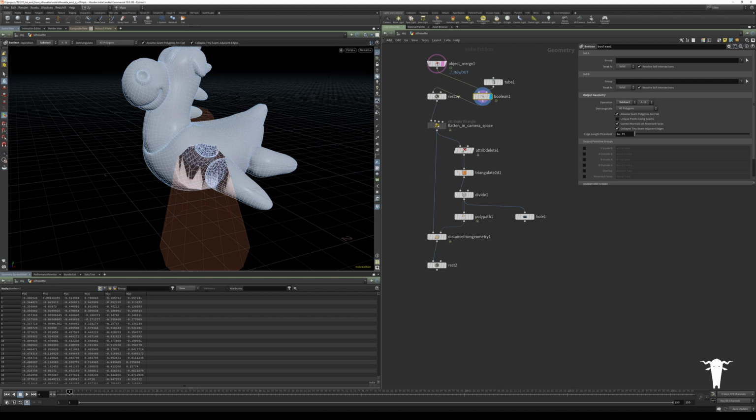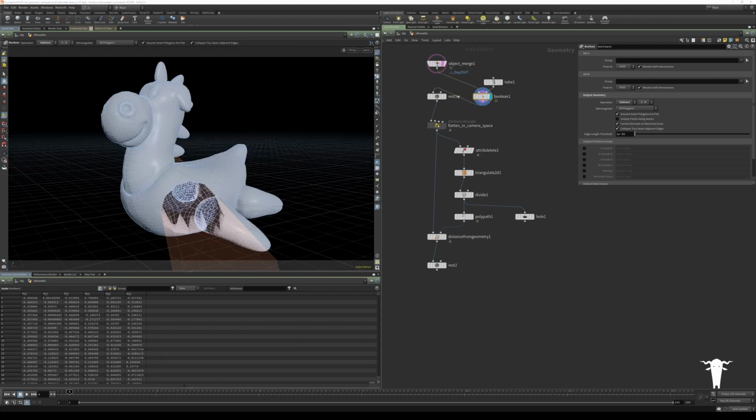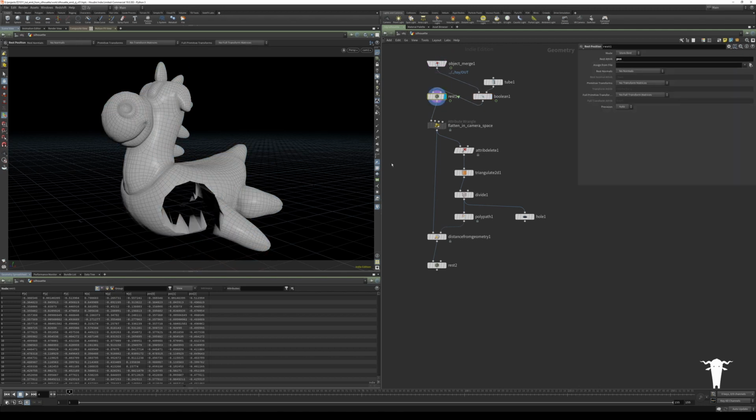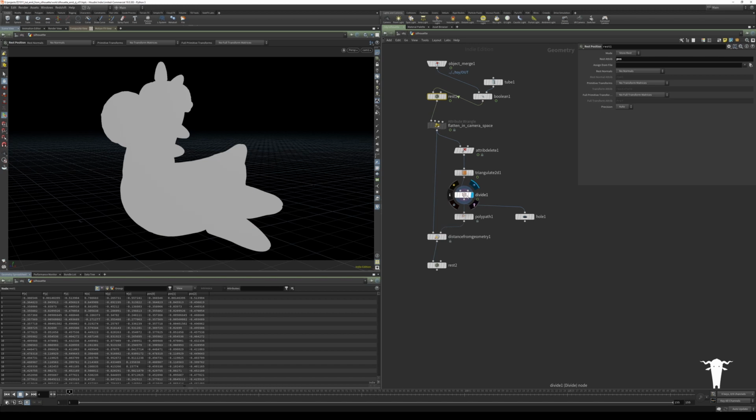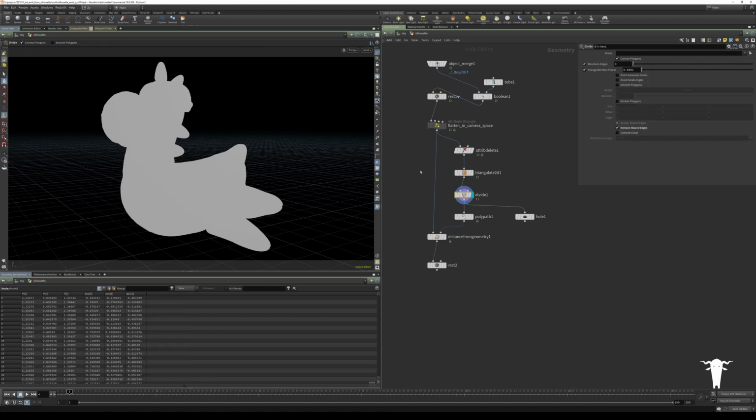It should give us a cut right through him, and we should be able to see through. So now if we flatten that with the divide, we don't see the hole in there, but as soon as we run it through the whole sub, it figures out the winding order and removes the area in the middle that needs to be removed, because there is geometry there.